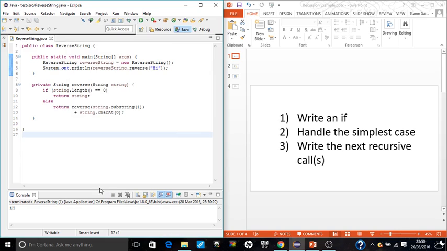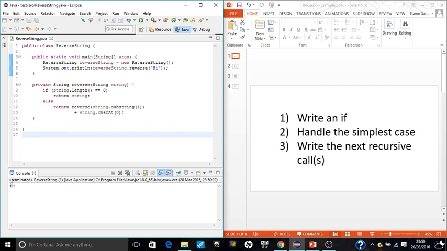And ta-da, we've reversed hi. We have IH written down here in the console.